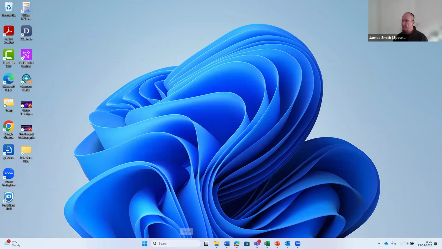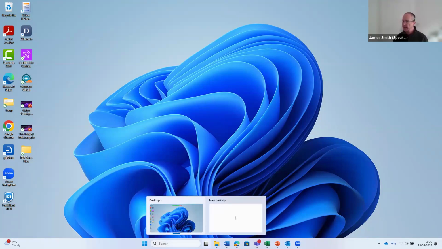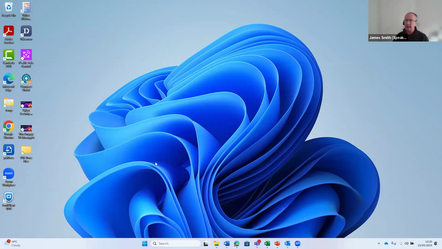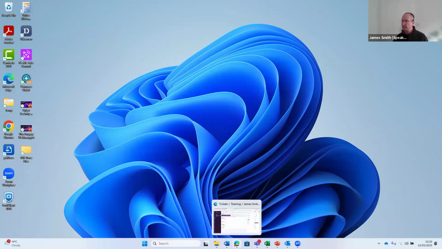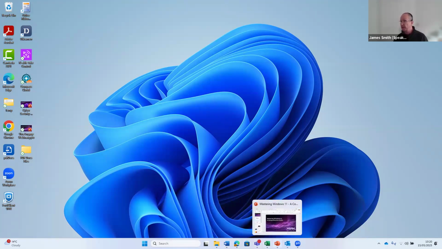Now, just moving along the taskbar, the next icon along is something called Task View. When you've got multiple applications or, for example, documents open, you can, of course, hover your cursor over at the bottom. And if I hover on here, it tells me I've got 3 different documents open. If I go to my browser, I've got a browser page, I've got Teams open, I've got an Excel spreadsheet open, I've got a presentation, I've got Outlook, and I've got this Zoom meeting.